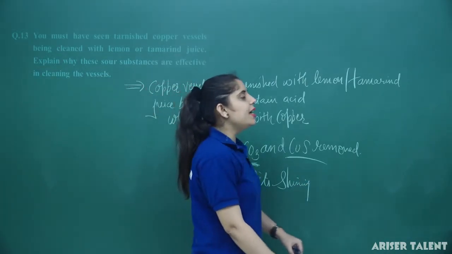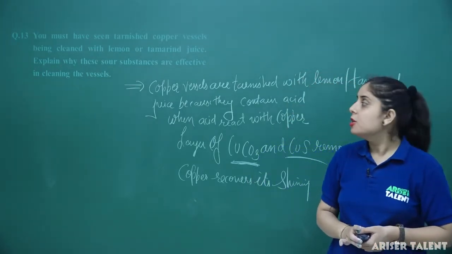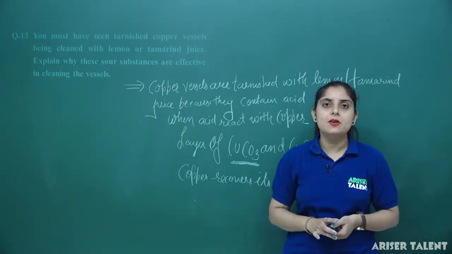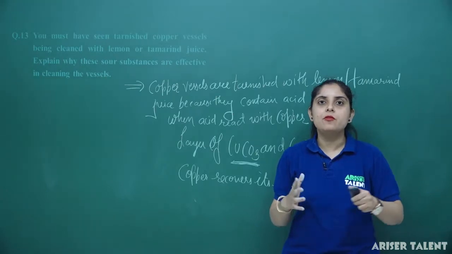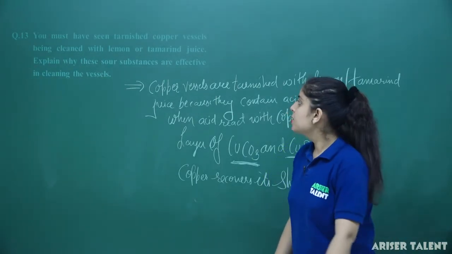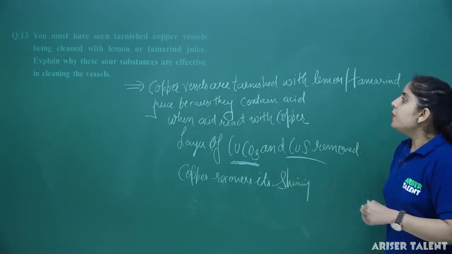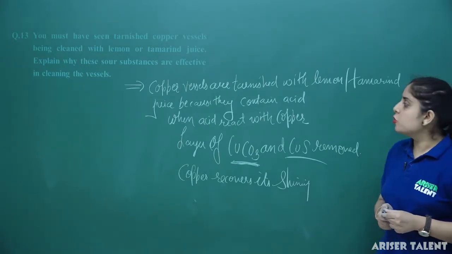So in the NCERT questions, you have seen that most of the questions are reason based. So you have to write the appropriate reason for a particular question, and half of the questions you have seen have been asked from your reactivity series. So this is the answer for this question. Now we are proceeding to the next question, that is our question number 14.